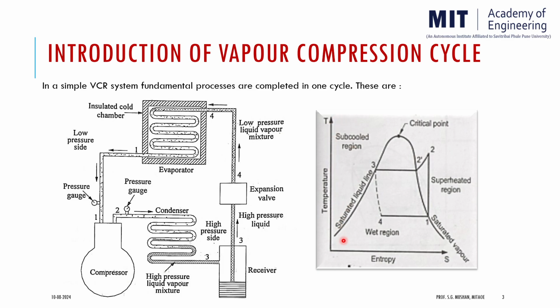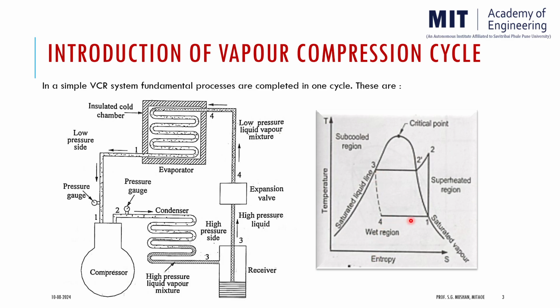So if you refer to this particular TS diagram, here we can understand that 1 to 2 is a compression process where the saturated vapor is getting compressed to superheated vapor. And this entire compression process is isentropic, that is entropy remains constant. And after compression, the condensation takes place where the superheated region is getting condensed to saturated liquid at constant pressure. And thereafter the expansion, where the expansion process is isenthalpic. So that is why here we can see the curved line instead of the straight vertical.